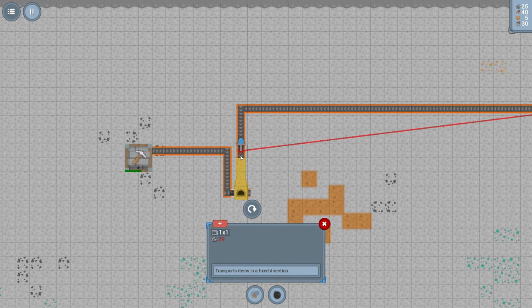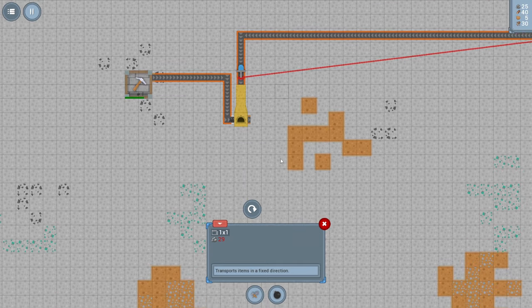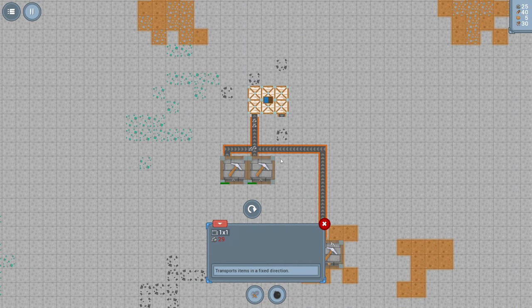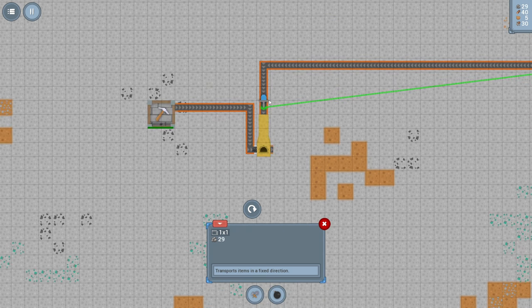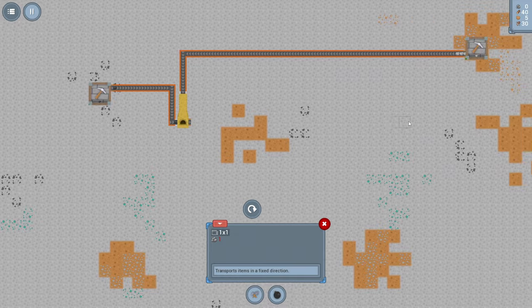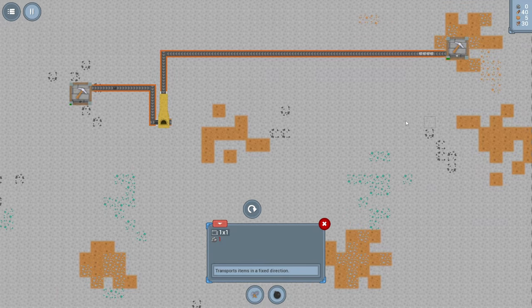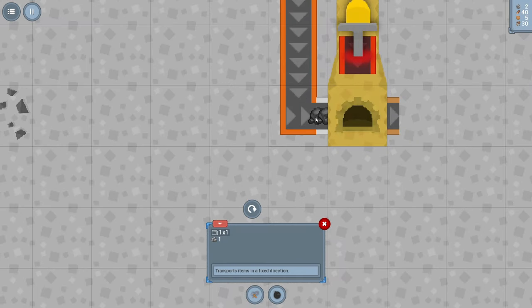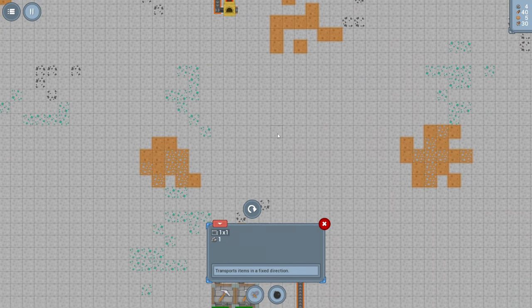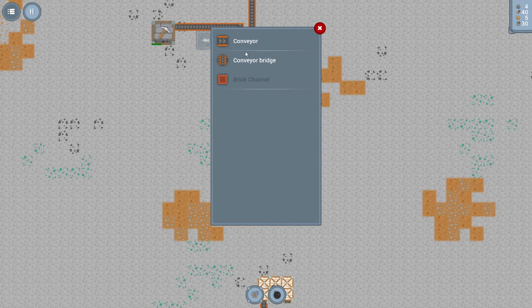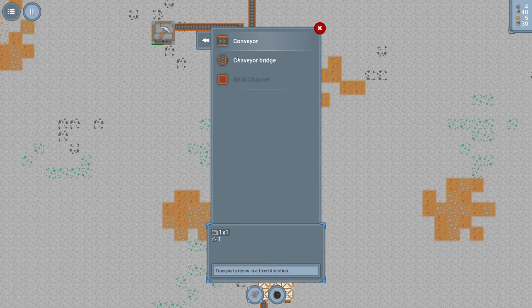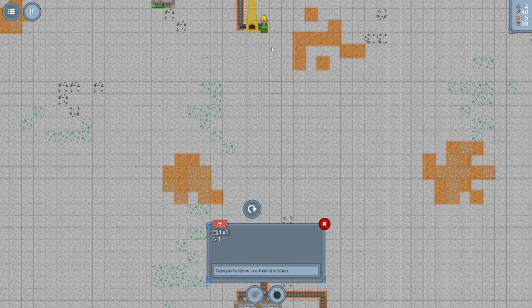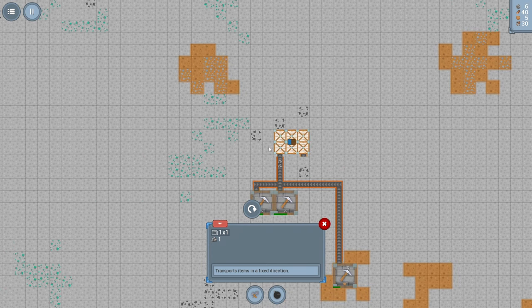We gotta get the clay all the way over here. We need four more stone. There they go. They're heading in right now. Boom. Should let us build. Okay. Comes the clay and the coal. You can see the coal is now starting to back up on this belt. That's fine. But we need a belt to bring our bricks all the way down. Probably just like that. Just like that.